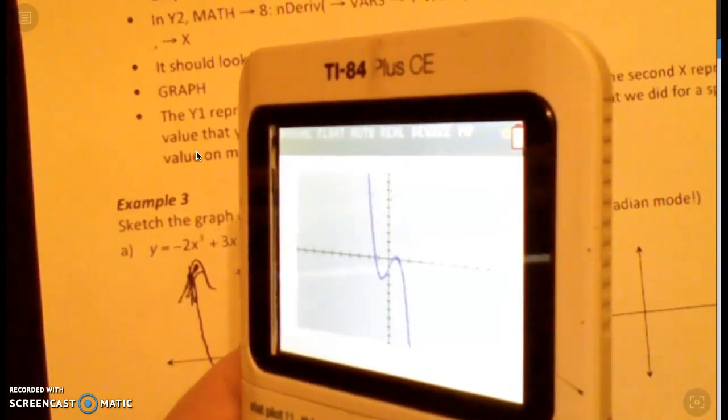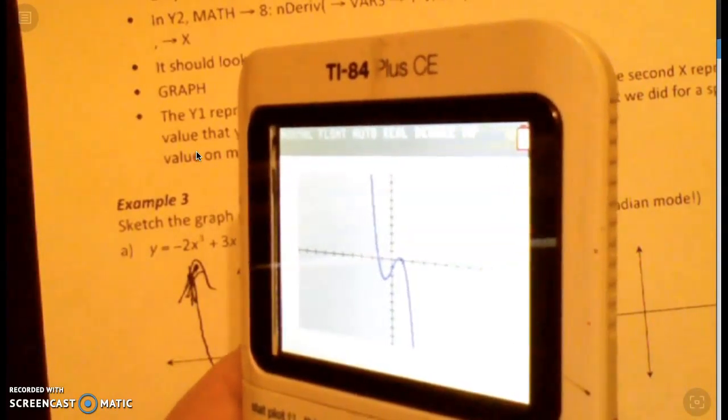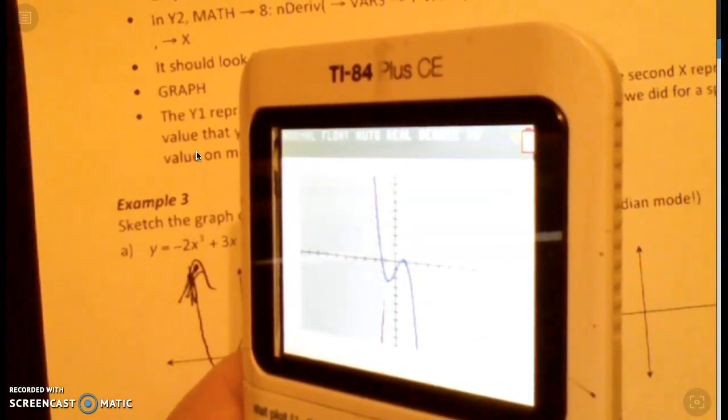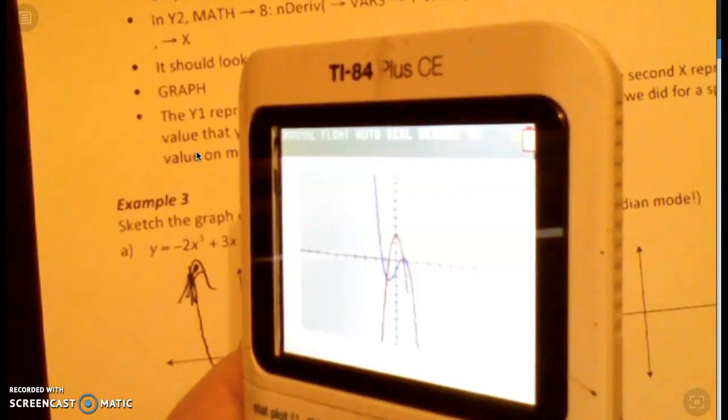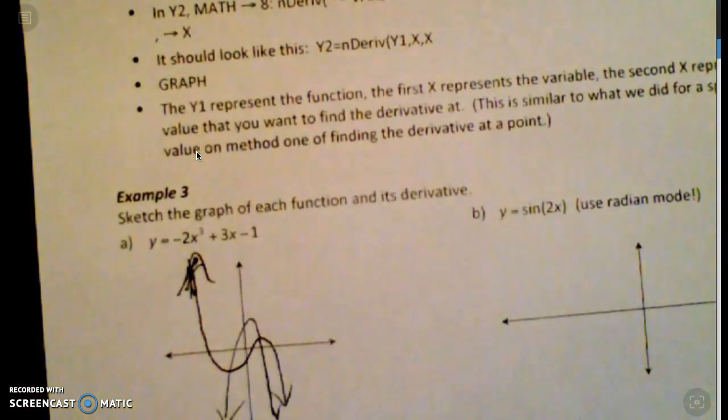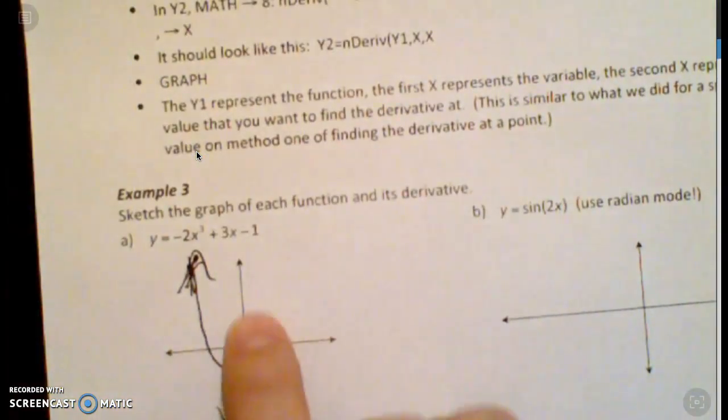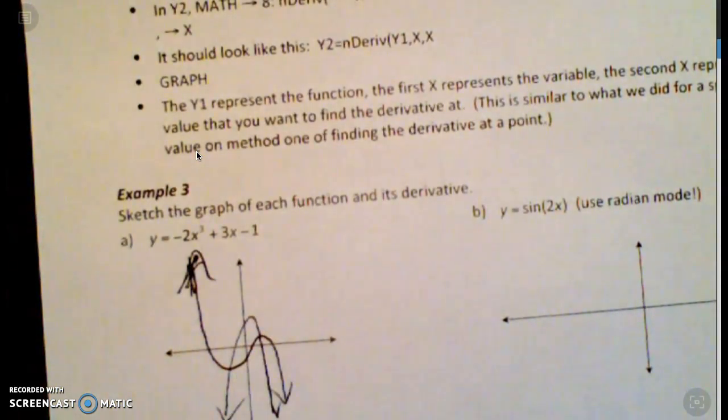So there's your original, and remember it's got to think for a while and calculate your derivative. It should make sense that on my graph, anywhere the original graph hits a 0 is where there's a max or a min. Because there's a max, there's a min, or sorry, min and a max.